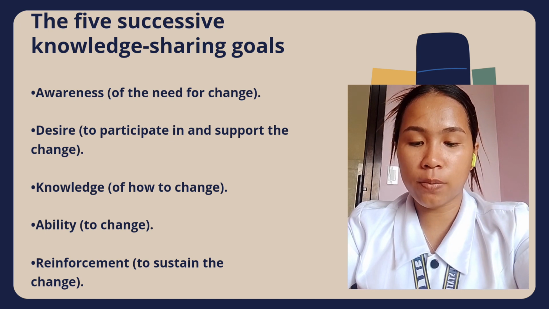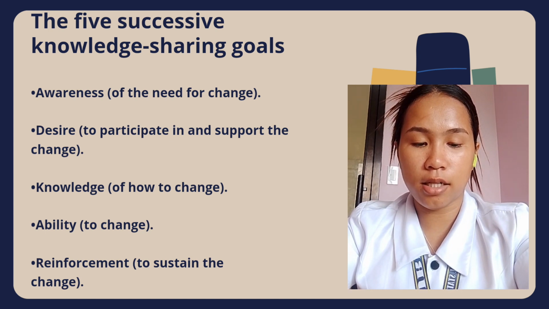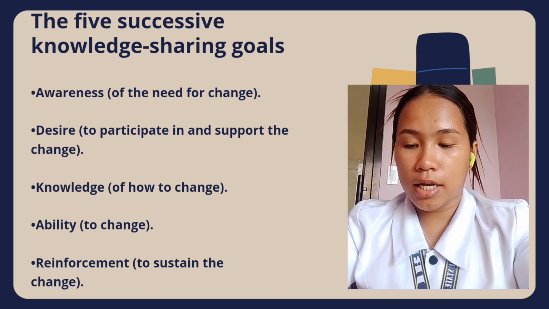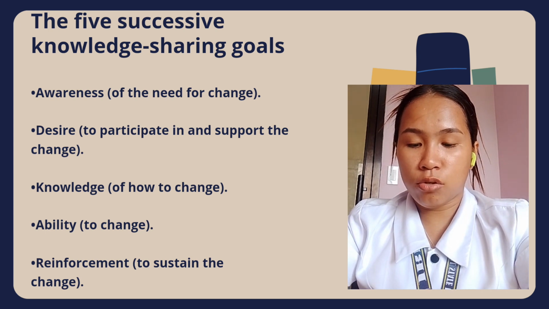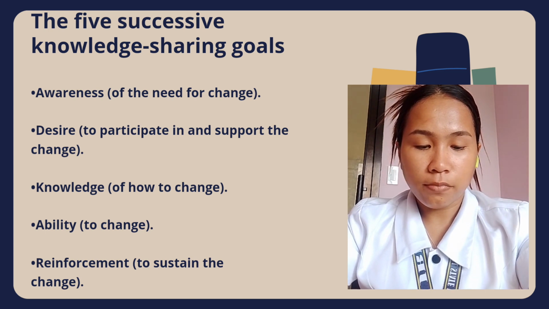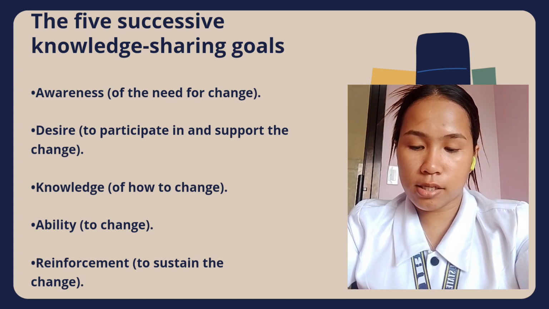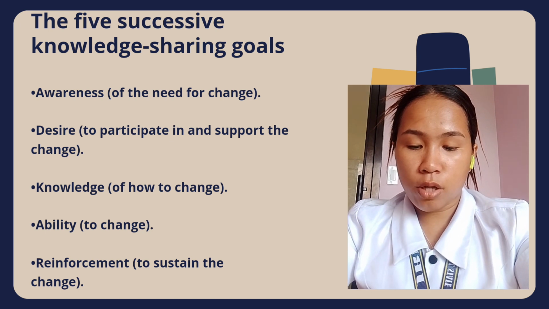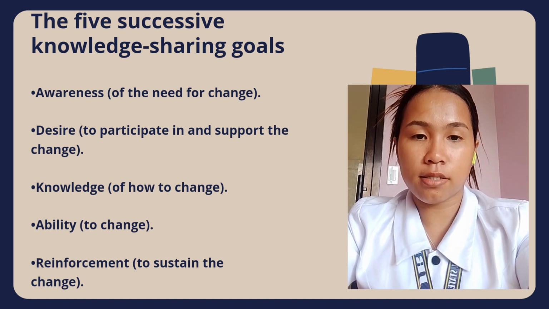And knowledge of how to change. The next step is to help people to learn the skills and gain the knowledge they need to deliver change. And ability to change: you need to give people opportunities to practice their new skills, and you need to provide them with extra support while they're trying out unfamiliar processes.